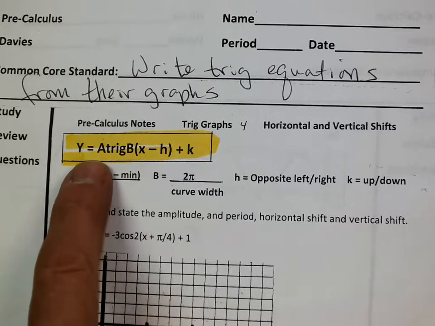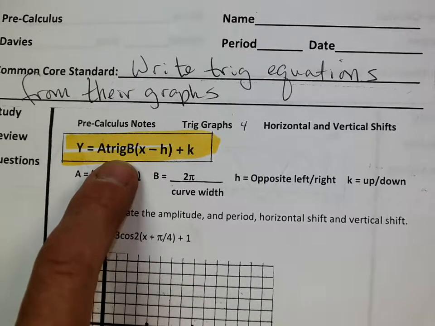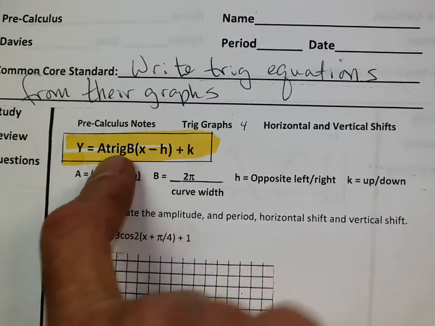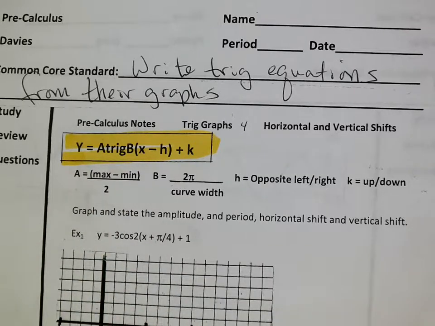So A is the amplitude, how high up it goes. Trig, and the reason I put trig is some of these graphs are going to be sine and some are going to be cosine. It depends on where you start, okay? Does that make sense? Believe it or not, the easier ones to make are the cosines because you can always find the maximum, right? It's not always easy to find the starting point unless it's right at 0, 0, okay?